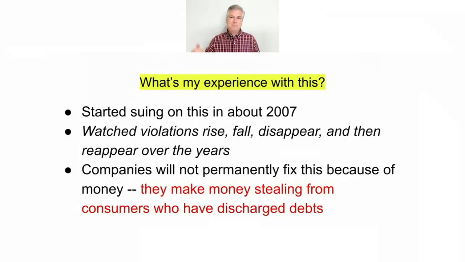Well, why do companies violate the law? It's all about money. Because when you go to close on a house or to do something, maybe have a security clearance, and there's this $5,000 debt, you're like, yeah, but that was discharged. I go, well, you got to get rid of it. Well, you may be tempted to call the company and pay them a couple of grand. And then they'll say that was a voluntary payment. We didn't force you to pay that. You wanted to pay us. That's the argument that they've made in court. It's not very successful, but that's the argument that they make in court.